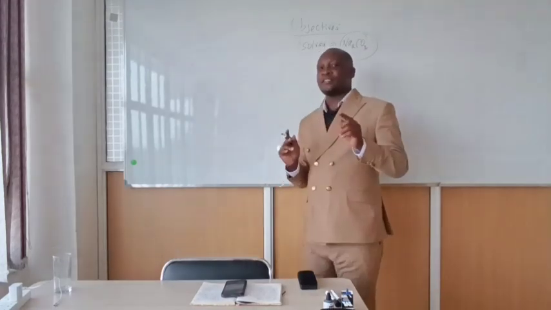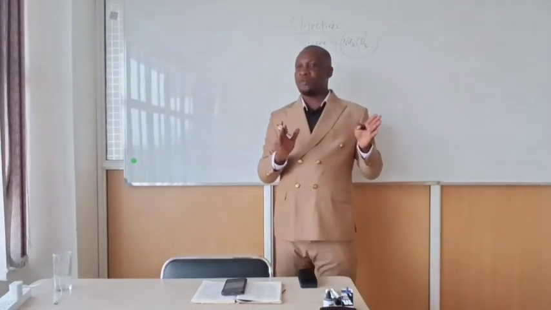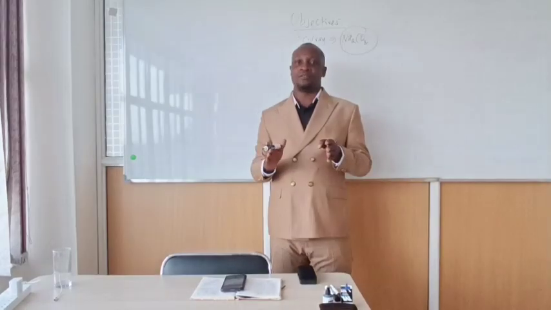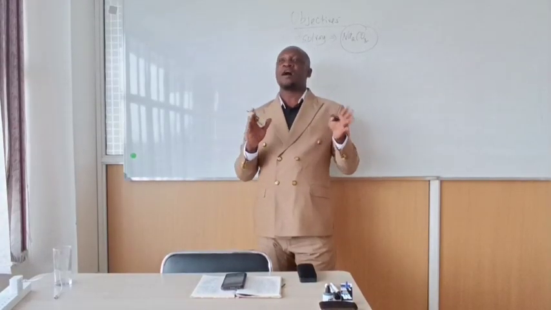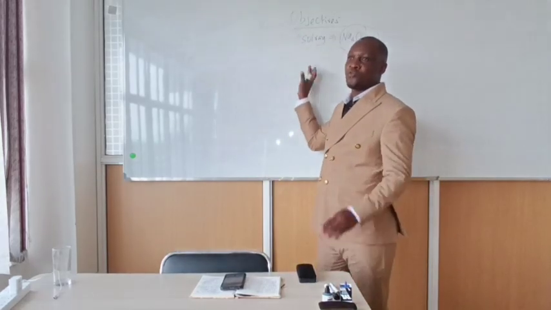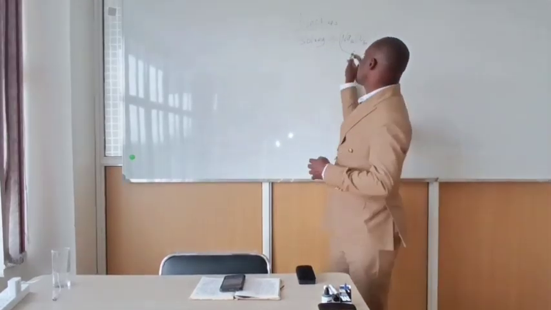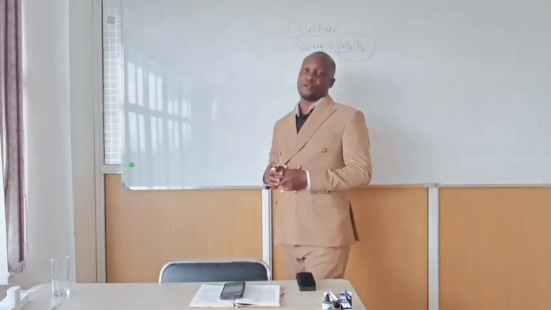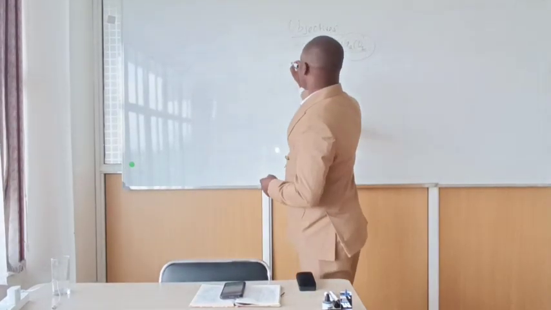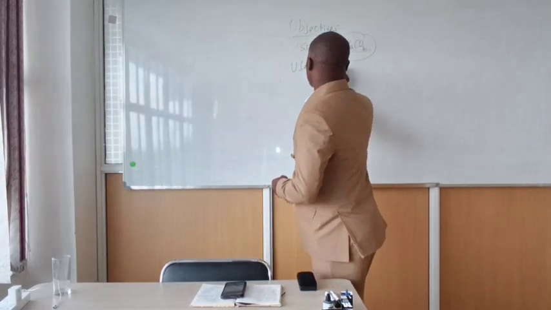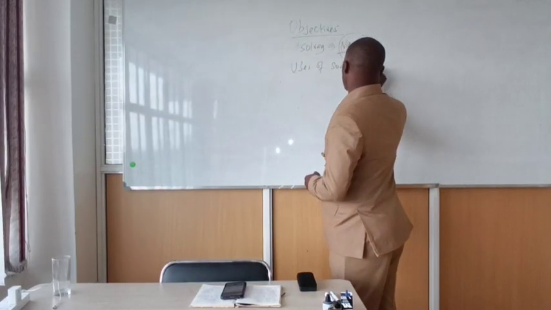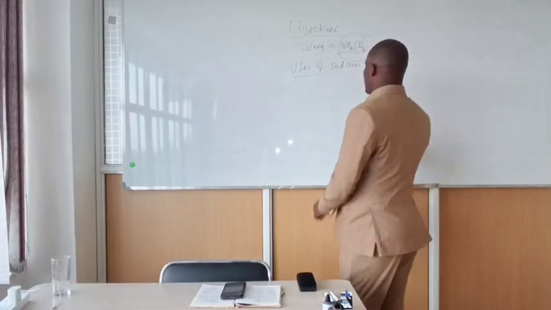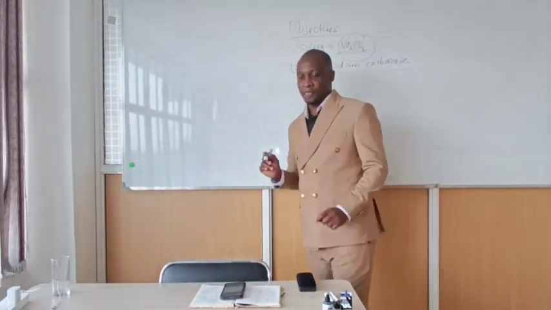Now, when I say that it's an industrial process, it means that it takes place in the industries. So there are some companies in this nation that are responsible. Their work is only to produce this. For a company to produce a certain product, that product must be of commercial value. Okay? So what are some of the uses of sodium carbonate? Before you engage in the production of anything, you must know how useful that product is.